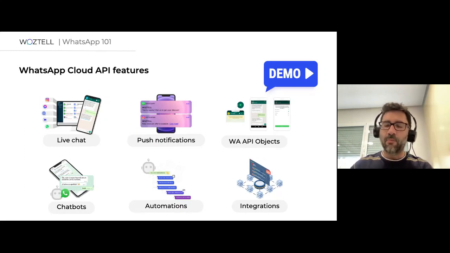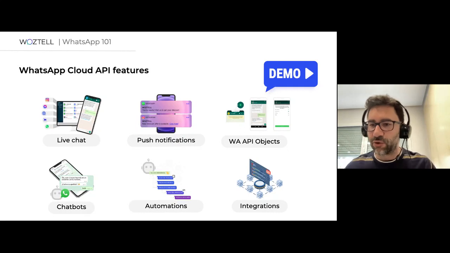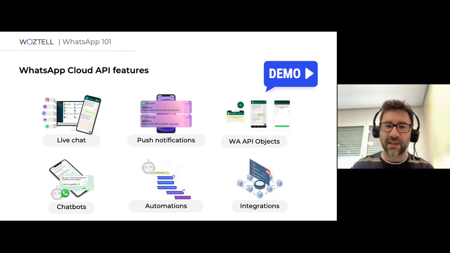And also you can have more than one person in the conversations. You can create assignment rules with your agents, and you can even work with WhatsApp and also with Facebook Messenger, Instagram, WeChat, or whatever you want. So this is the first solution, and most of our customers only want the live chat solution. They only work with the live chat solution.